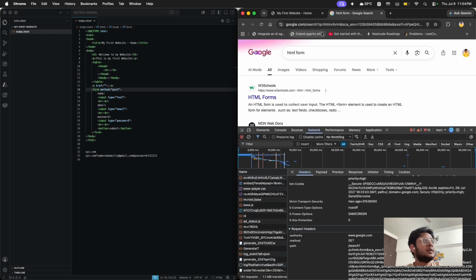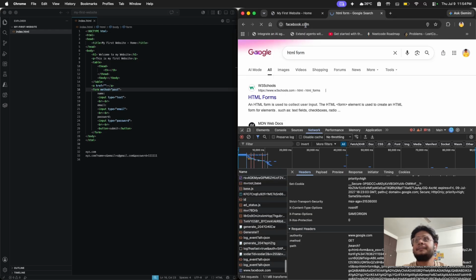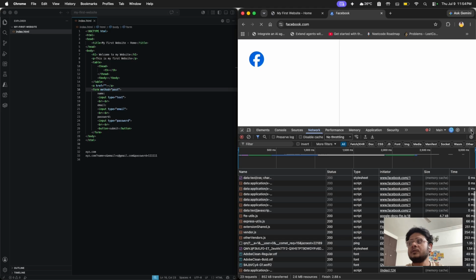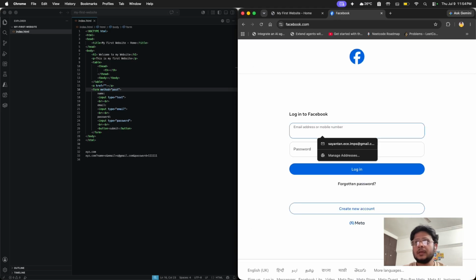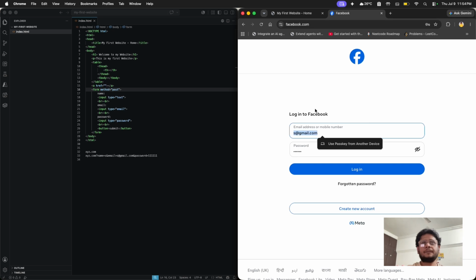Okay, so what will the URL be then? Suppose you go to facebook.com. When you fill in the information, like an email at gmail.com and a password such as 23456, and click on login, what the POST method will do is pass whatever data the user has input into the request body, and it will not be visible in the URL. The URL remains the same, and whatever data you are passing will function in the backend.